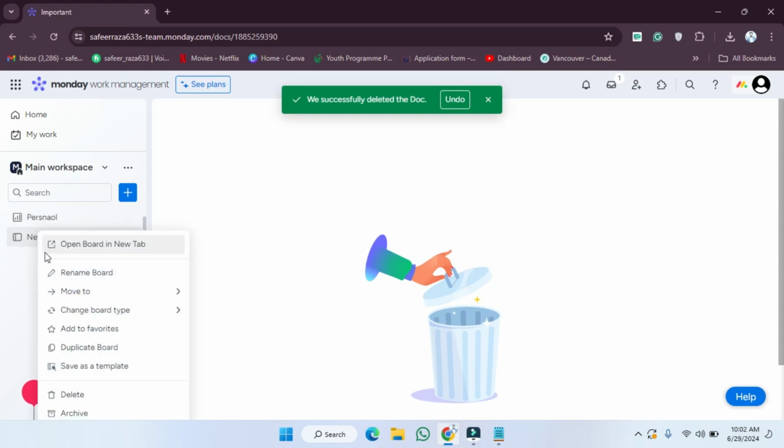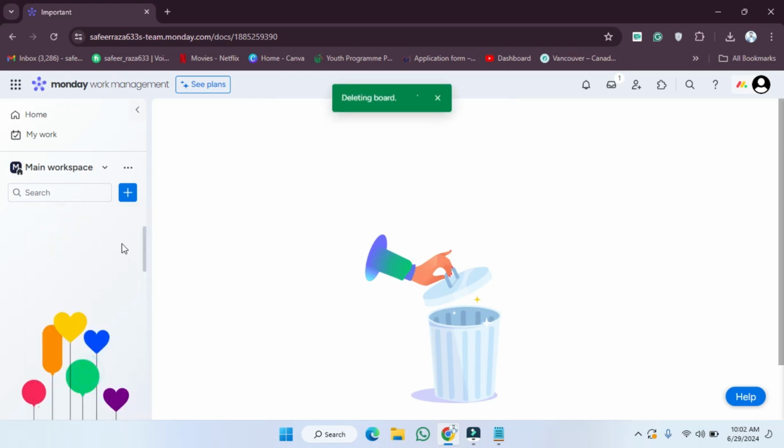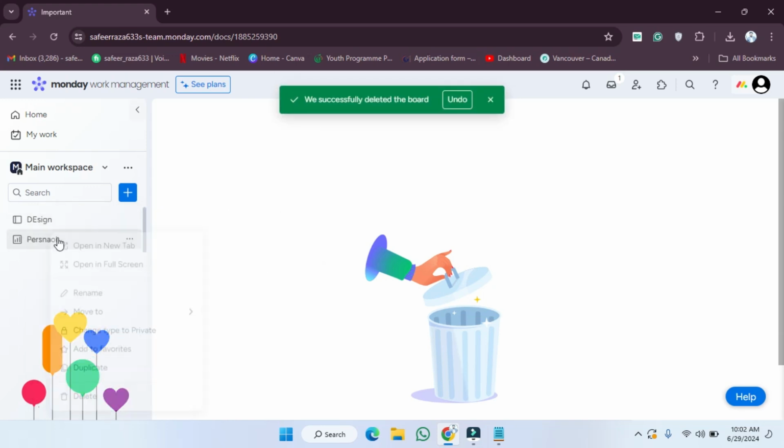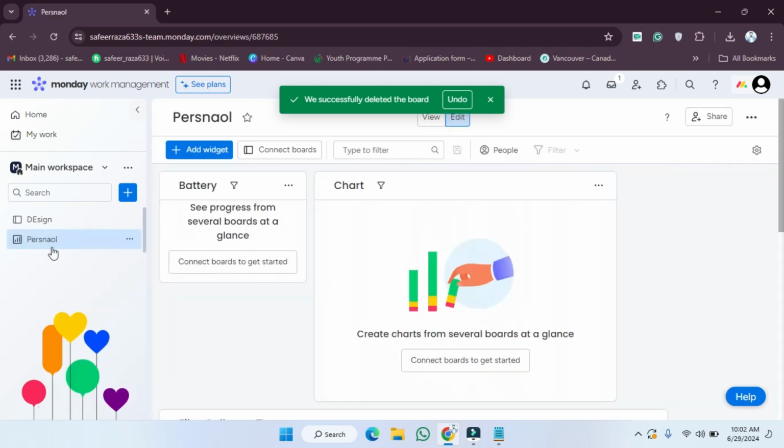In the form section, if you right click on the form, you will get the options related to the form. I'm also going to delete the form, as you can see. So in this way, you can control your main workspace. If you right click on this, you will also get the options according to your selected elements. So in this way, you can control your main workspace. You can delete, rename whatever you want.